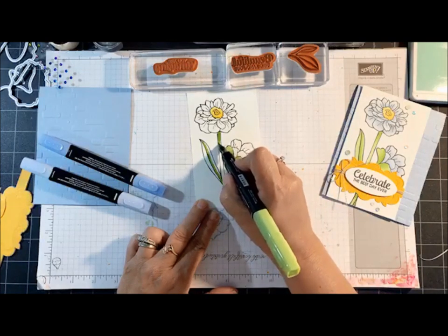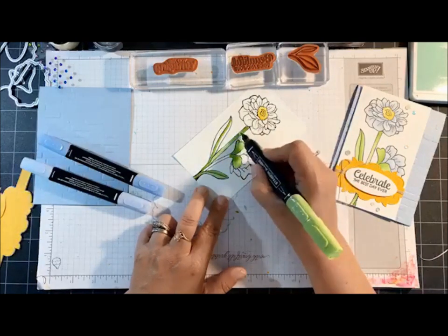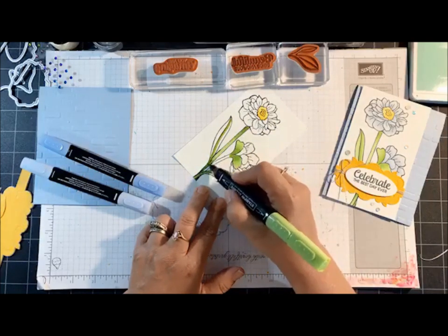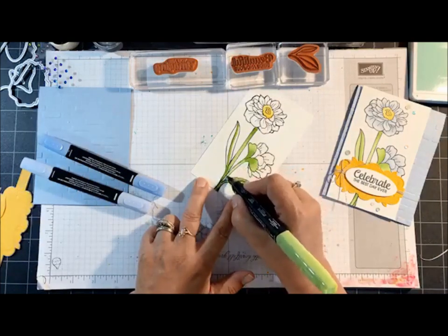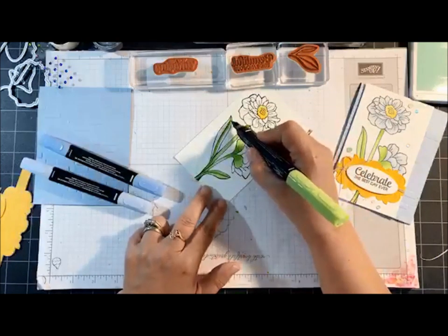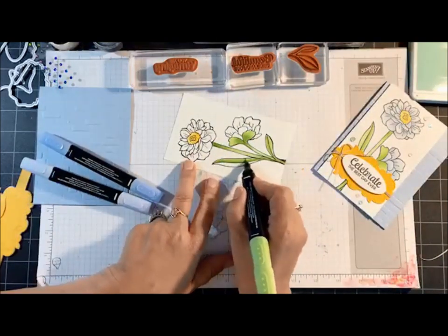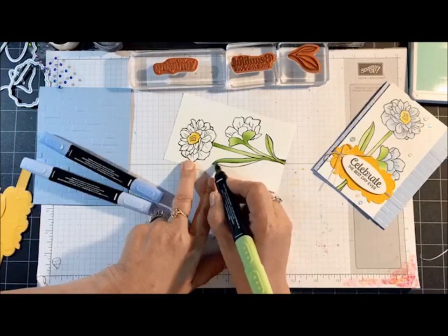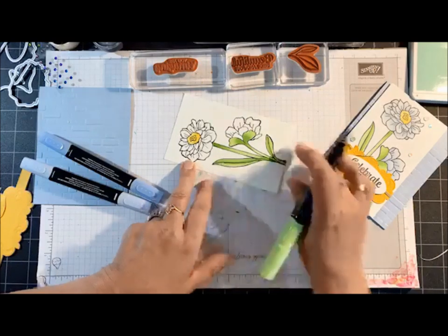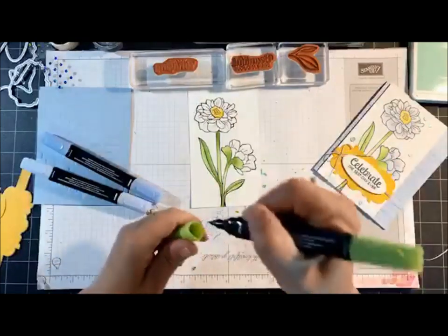Now, same thing on the stem. You're going to see it's a lot lighter when I add the second color. So I'm going to rub where they meet. Same thing right here. And now the leaf. I'm trying to move so that you don't see a shadow too much where my hand is laying. Now I'm going to scrub where these two meet. And then this side's going to be a little bit lighter. So that's all I'm going to do as far as the leaves and the stem goes.